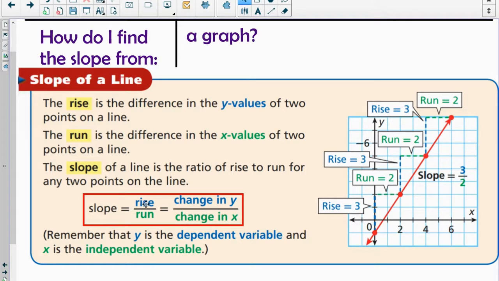If slope is the rise over the run as a ratio or a fraction, we can write it as a rise of 3 over a run of 2. In other words, the fraction 3/2. So the slope is a measure of how steep the line is. The larger the number, the steeper the line.